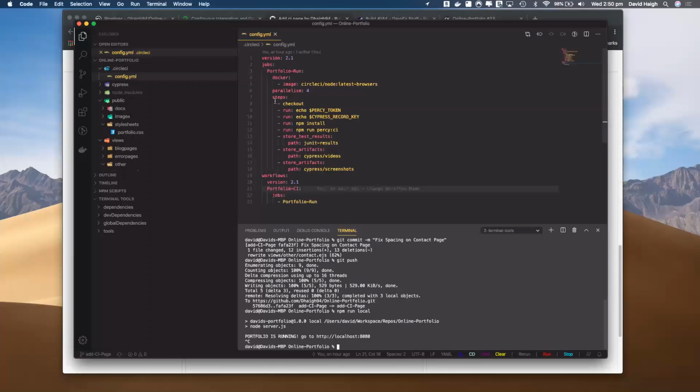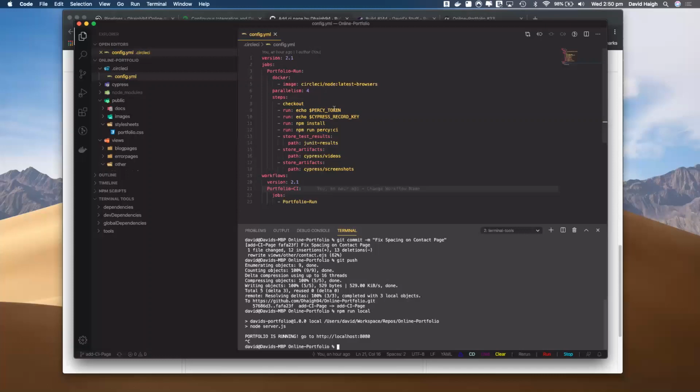The first step is checking out the code from GitHub. Then for Percy to run, it needs an API token so it shows the screenshots in the right place. So I'm running this run echo Percy token, which is a key that I've set in the project settings of CircleCI.